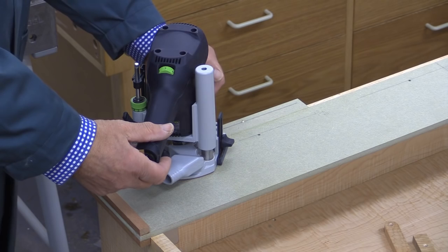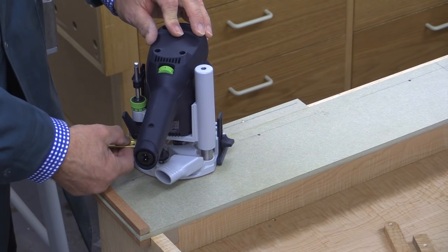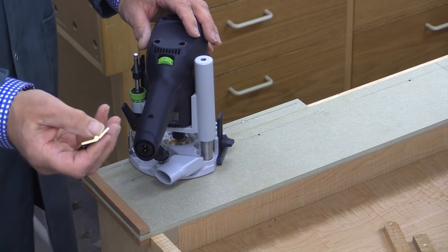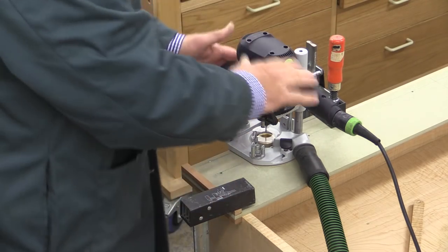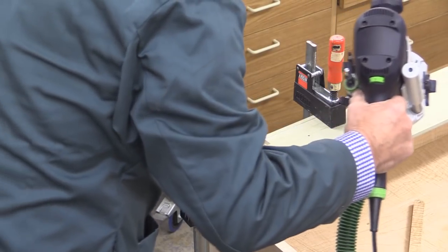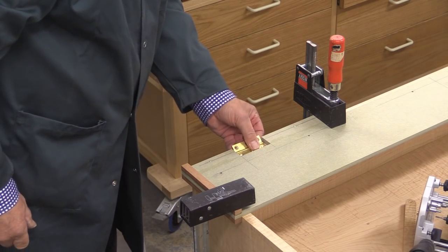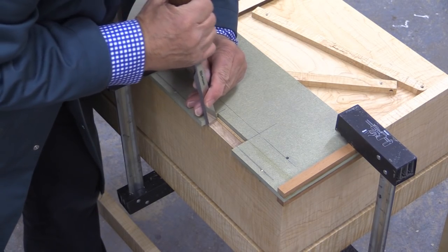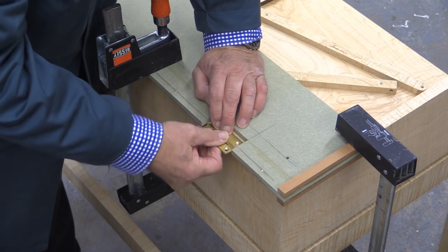Right, I've plunged down till my cutter is touching the surface of the wood. I've then placed the hinge in here, set the depth adjuster. That means now when I do the full plunge, it'll be the thickness of the hinge. My jig is held in place with these two clamps. I have set up my router, so here we go. That's done. I'll just check with my hinge. That's super. And I just have to take out the tiny round element which is in the corner here, and it really is tiny. And there we go. That's our hinge now ready to go in there.